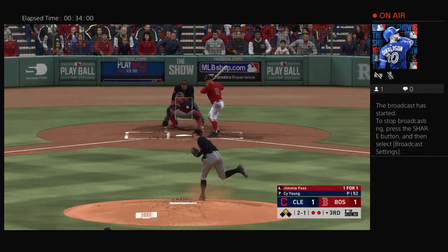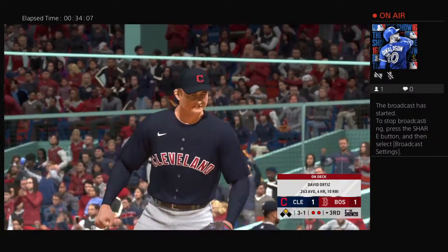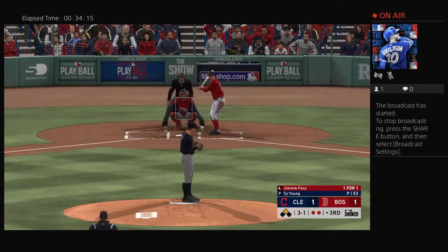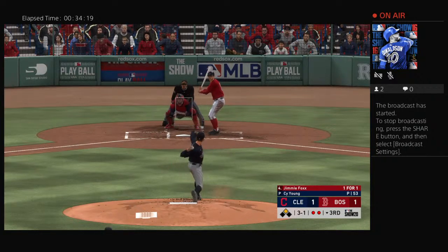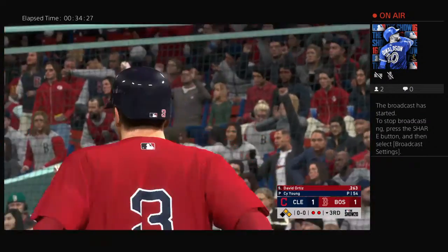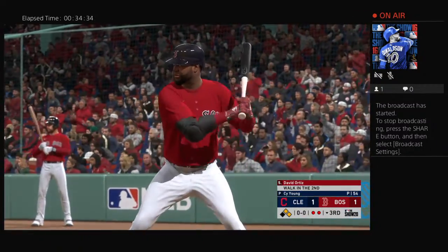Two and one, here it is. Fastball, and looks like they're pinching him a bit here. It's 3-1. Boy, his pitch count has really spiked here in this inning. He's up to over 50 already. The 3-1 pitch. And that misses, ball 4. So it's first and second now with 2 out. And this is the kind of thing that's been happening to him all season long. He'll cruise for a while, hitting his spots, and all of a sudden the wheels come off and he struggles. We'll see if he can recover here.